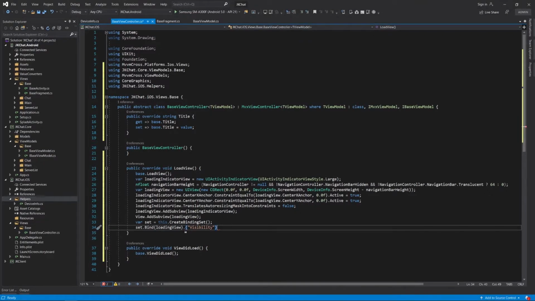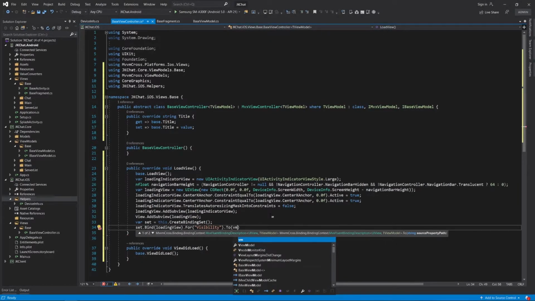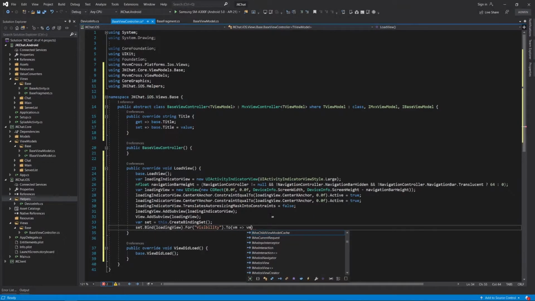I mean, we will bind visibility property to view model is loading property, right?